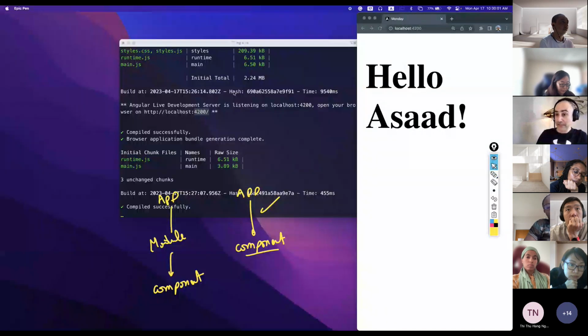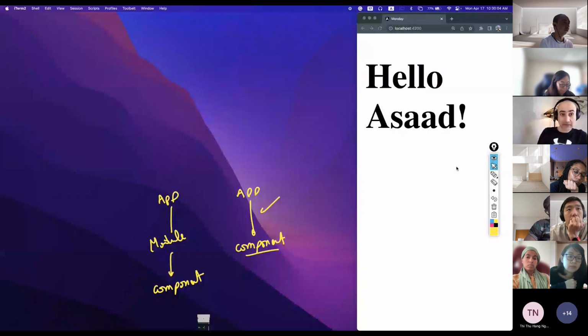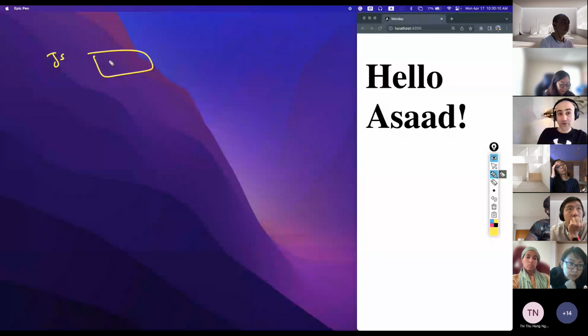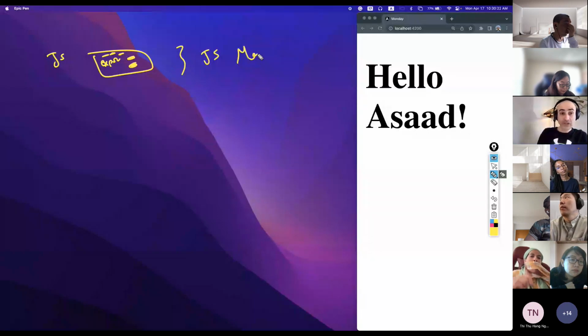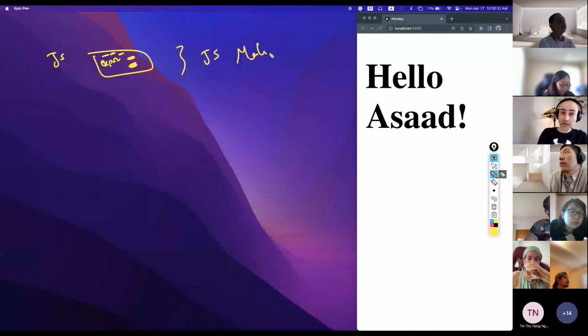So think of it this way. A JavaScript module is a file that you could export certain objects from and encapsulate other objects in, right? This is called a JavaScript module. And a JavaScript module may use another JavaScript module, which also encapsulates certain elements and exports some other elements. That's the idea of a module. Just encapsulate certain code together.